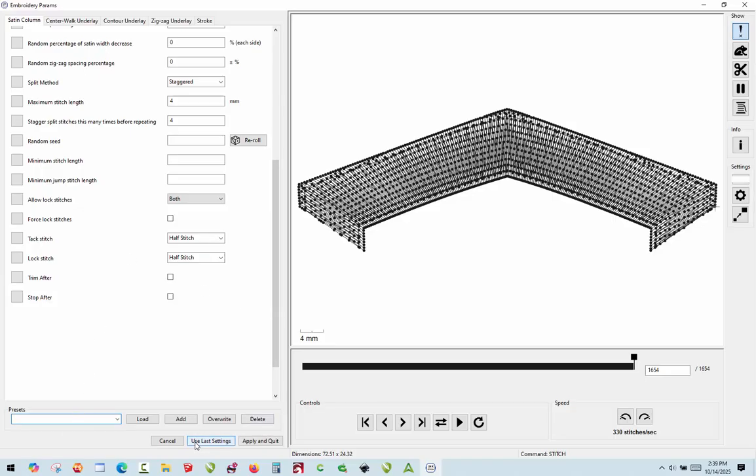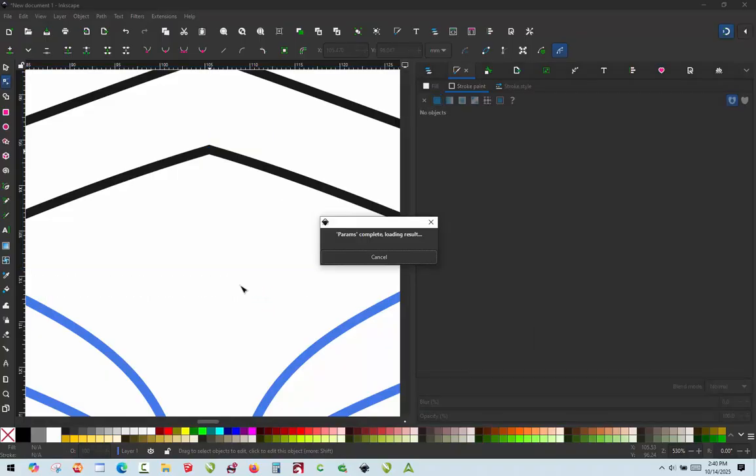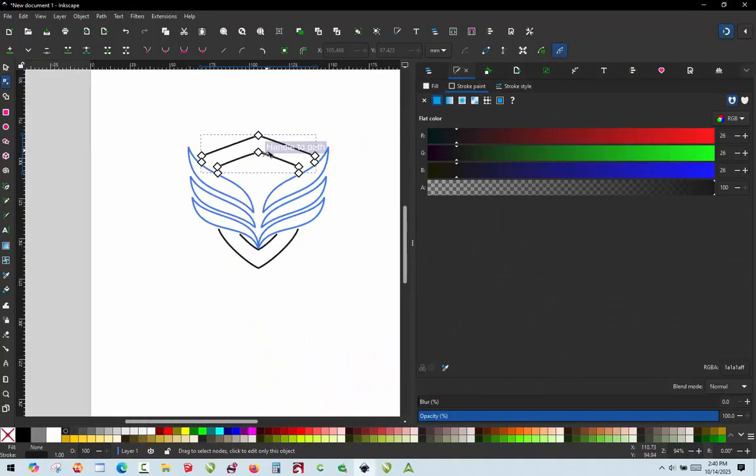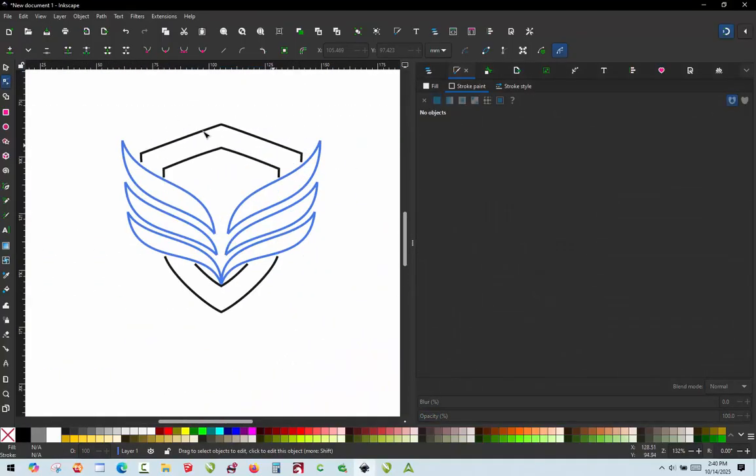And also notice this button here, it says use last settings. So when we did the one section and moved to the next, we could have just clicked that instead of adding zigzag and contour and 10% and blah, blah, blah. It would have just applied the last settings that we used. So pretty handy little options there as well. All right. So there it is. That is our completed look.